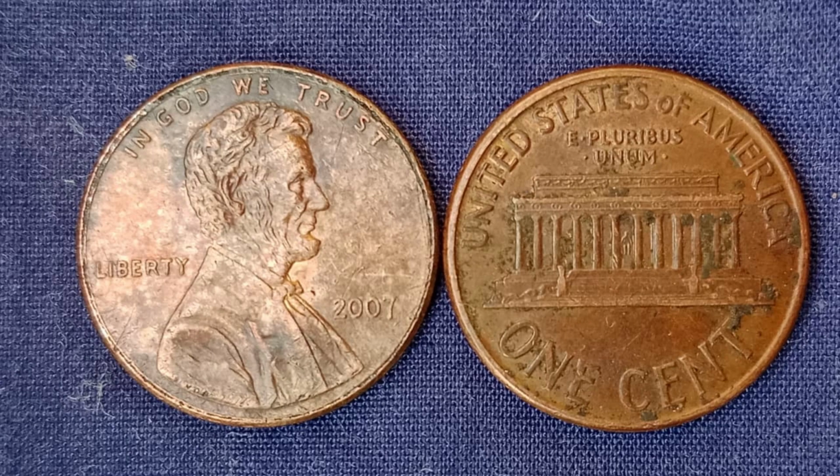The first time this penny surfaced, it was discovered by an unsuspecting coin roll hunter who noticed its unusual color and slightly heavier weight. After professional grading and authentication by a top-tier certification agency, the coin was confirmed to be genuine and in near-mint state condition with a brilliant red luster that has remained intact for nearly 2 decades. When word of its discovery spread, it set off a wave of excitement across numismatic circles, sparking renewed interest in modern pennies and their potential hidden treasures.